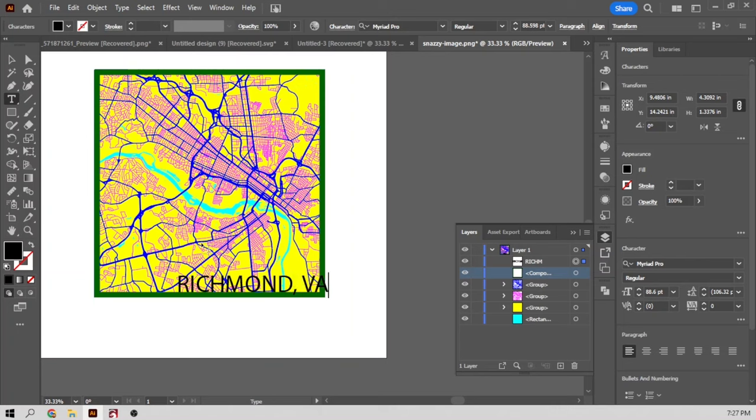It's looking a little wimpy, so let's make it a little beefier. I thought if I capitalized it, it would look a little more beefy. Let's give this a thicker font — Arial Black. That's a thick one; definitely be able to read it. Now I want this word to be attached to the frame, as part of this frame. I'm going to go to my Type menu and create outlines. This makes that font an object, so now I can merge this object with the frame object using the Pathfinder tool and Unite. Now Richmond VA is part of that frame.